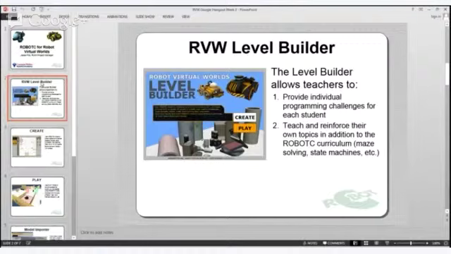And so what this allows them to do is, one, individually give each student a separate challenge, and then they can individually test each student, and also reinforce, again, the things that they're teaching. Whatever the case may be, they can create a level that is designed to reinforce their concepts. That's just the teacher perspective. This is a lot of fun as a student as well. You can make your own levels and challenge yourself. You can make levels and challenge your friend, and it can be a lot of fun inside of that sense.